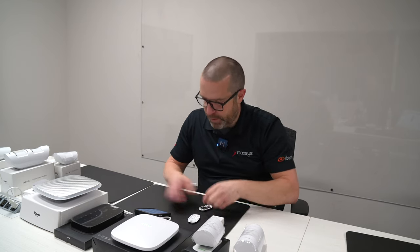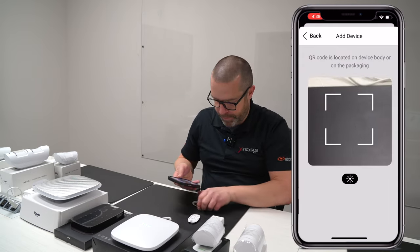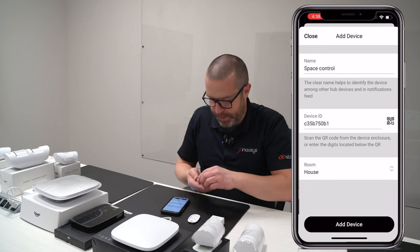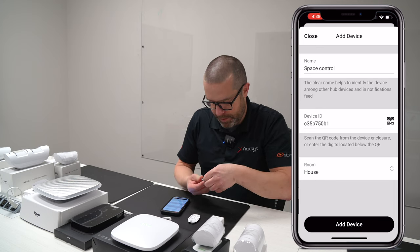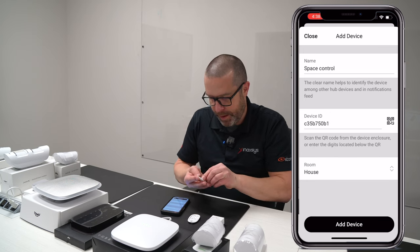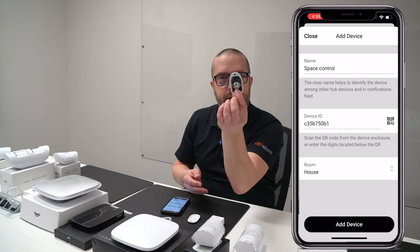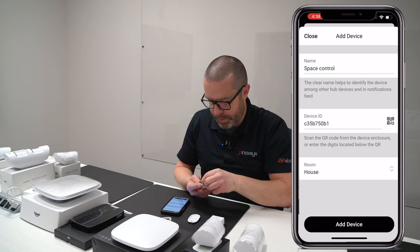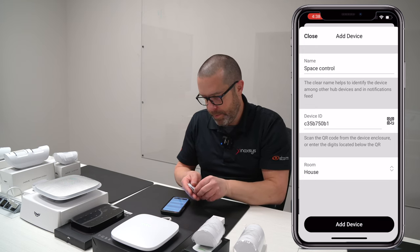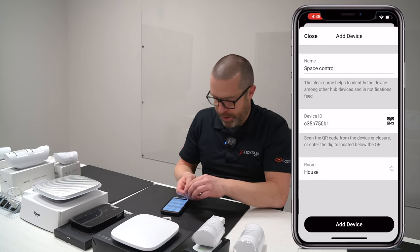So let me just grab my phone here. So I want to hit this. Zoom, make a good focus on the QR code. Obviously now we want to close this remote properly. There's four little tabs that you need to align. And it's also interesting, a good video if you want to know how to open it up and replace the battery, because the battery is on the circuit board here. Okay. I want to close this. It's easier to close and open like that. Okay, and it's flashing a few times to show that it's now closed.